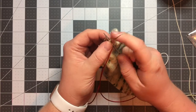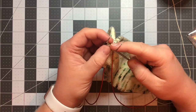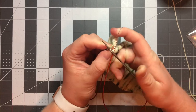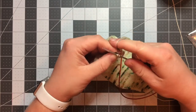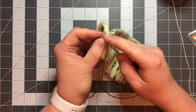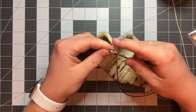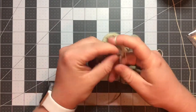So if you notice, we slipped with the yarn in front. By pulling up, the yarn is now in back. So we're just going to insert as if to knit on the next stitch, and that's when I give it another good tug, and I knit the next stitch, and then insert to knit, and I give a little tug again just to keep it snug, and then now we're going to knit up to the double stitch on the other side.